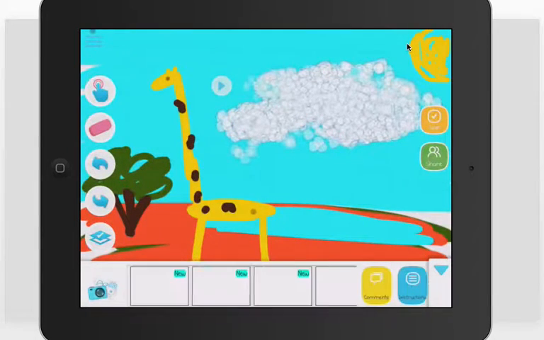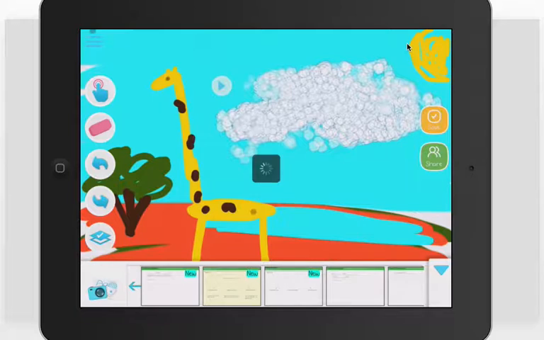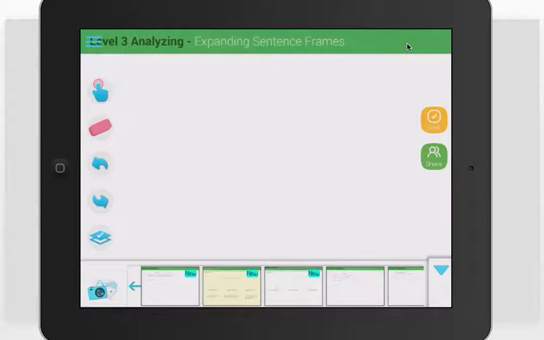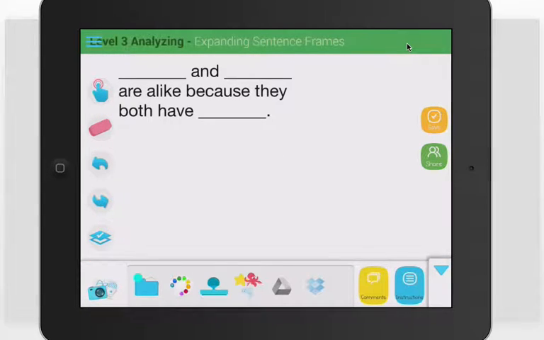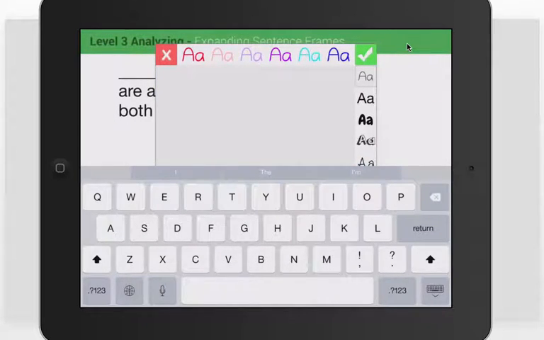The student can also look in their folder to see the sentence frames. And in the sentence frames, the students can add text by typing in the information.